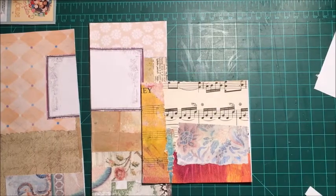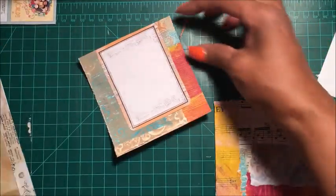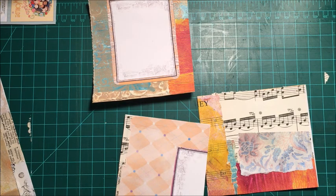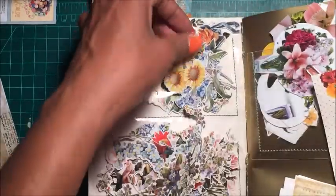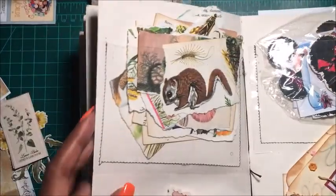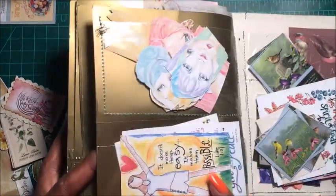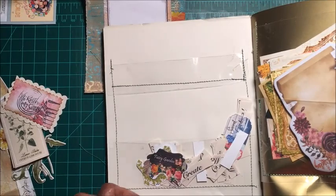Okay, so I hope this has helped you. Once you have your papers cut like this, once you cut your journaling cards or your tags or whatever, you always go and take out your embellishments, and you have to use a focal point. So if you want your flowers to be a focal point, or you want to use a tag or a label as your focal point, always go to your embellishments and pull out something that you can use. There are so many different things you can use. Let me show you an example of what you can use.